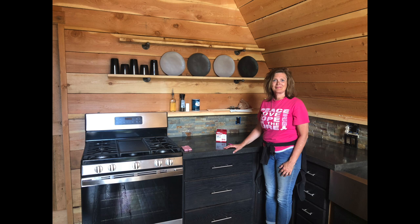A little back story. When I was 12 years old, I wrote a paper that I said I was going to build a cabin in the woods someday. It took about 40 years for that dream to become reality, or the start of it. And my wife had a couple stipulations on this project. And one of the big ones was, she said, I'll go anywhere with you, but if you start this project, you have to finish it. And I promised I would. I gave her my word. So this picture, to me, kind of represents that and shows that I'm almost to that point.